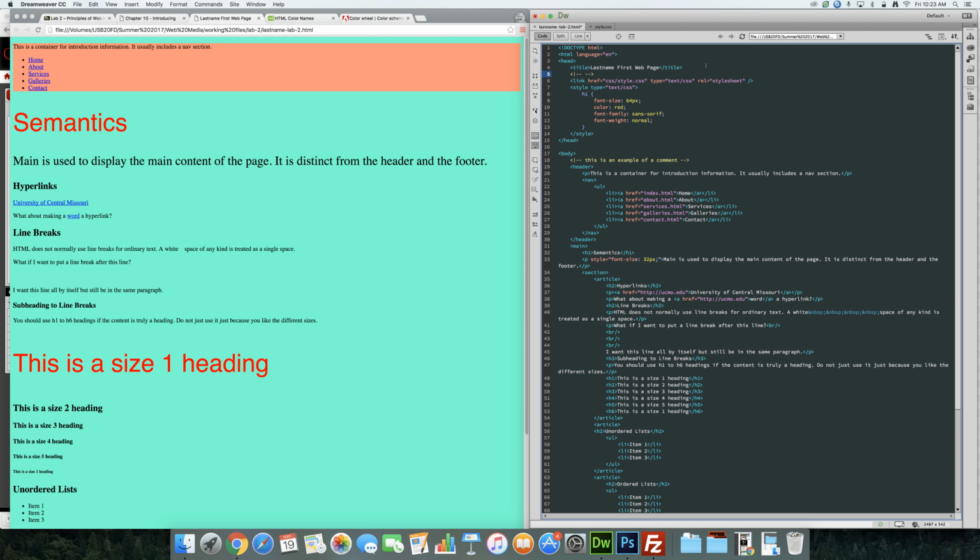Adding an HTML comment, the opening delimiter would be a less-than sign, exclamation point, 2 dashes, and the closing delimiter would be 2 dashes and a greater than sign. Anything in between will be a comment. We'll say below is the code for linking an external style sheet to an HTML file.